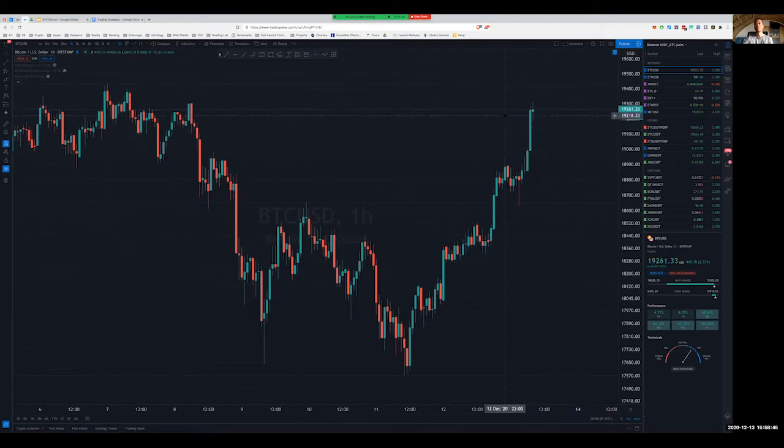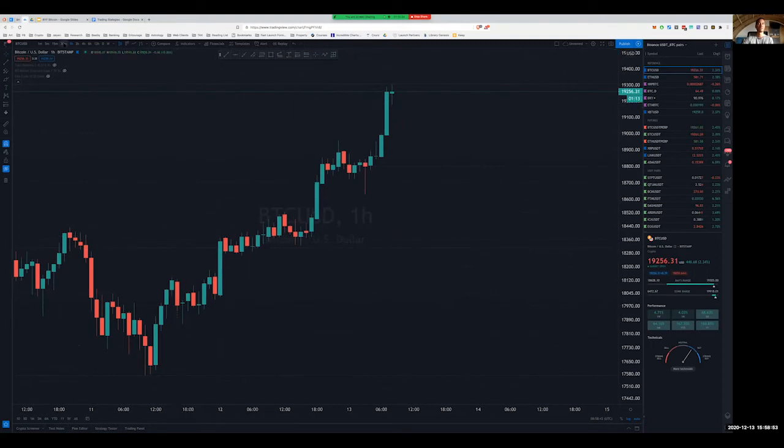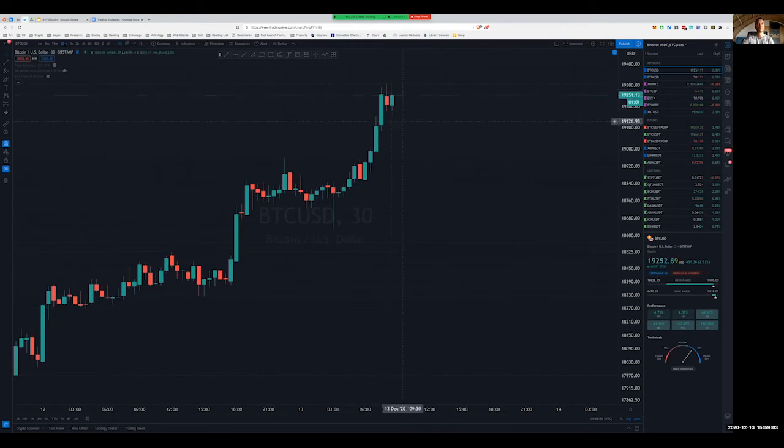Whereas if we were to zoom in on this, say the last half hour, just so I can break it down. Remembering that this little star looking candle there is 1 hour, now we've zoomed into the 30-minute candle. So that 1 hour candle is broken up into these two candles here. When the candle first opened, it opened at this price, went up here, came down to here, then closed at this price. So that was the first half hour. Then the next half hour, it opened here, came down to this price, went up to this height, and now it's about to close in like 30 seconds. Is everyone with me so far?